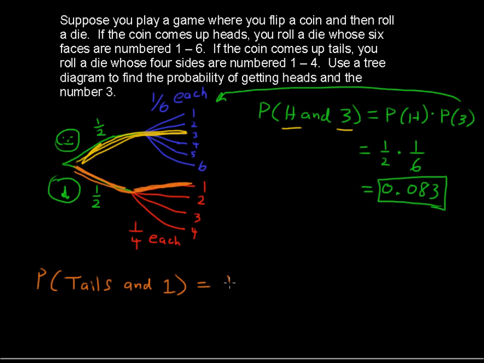So that equals the 1/2 multiplied by the 1/4. Because remember, each of these smaller branches has a probability of 1 in 4. So that would equal 1 in 8, or about 0.125. I'll leave it in a fraction there so you can see where this is coming from.